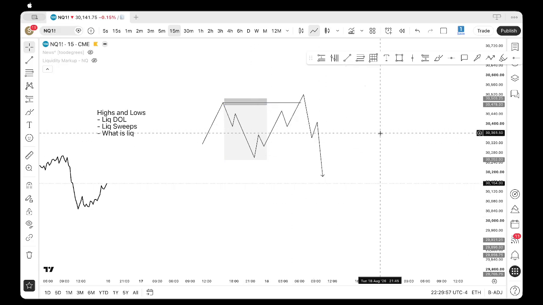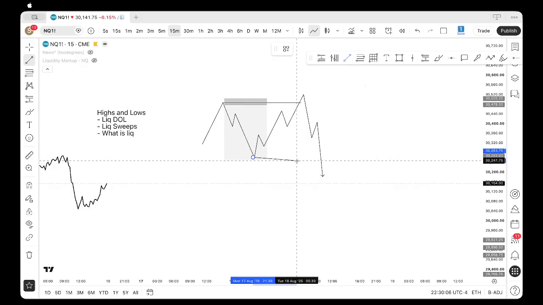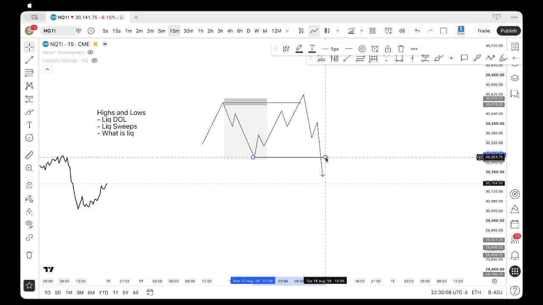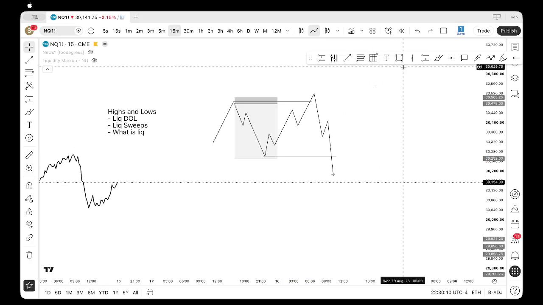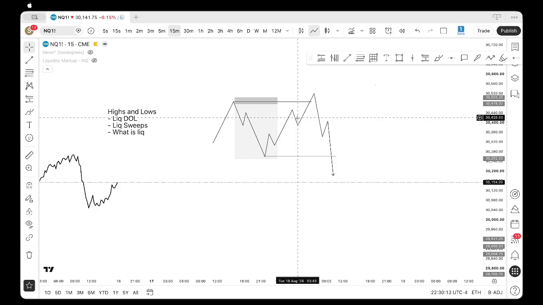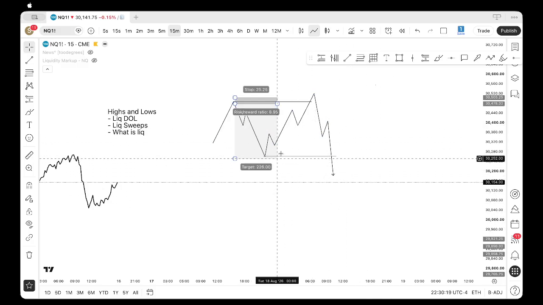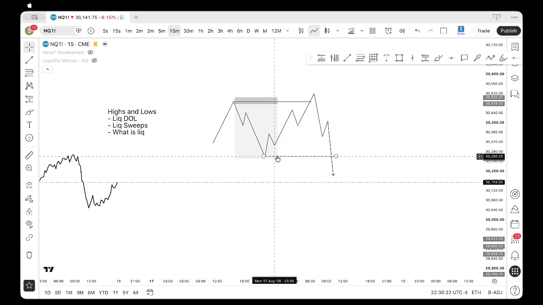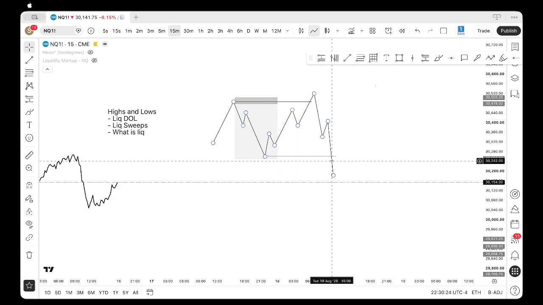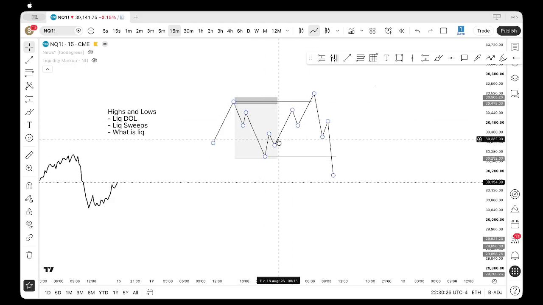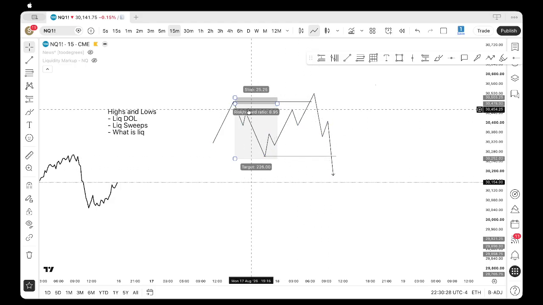So in order for us to make a larger move, we need to take out other buyers and sellers. In order for us to go to the downside and eventually reach this draw on liquidity, which is going to be our magnet, all liquidities are magnets, and they attract price and deflect price once price takes it. So what are we going to do? We're going to come up here in order to get down to this point, this draw on liquidity down here, this target we have. Price is going to pump up and stop out the people that are in the short position.